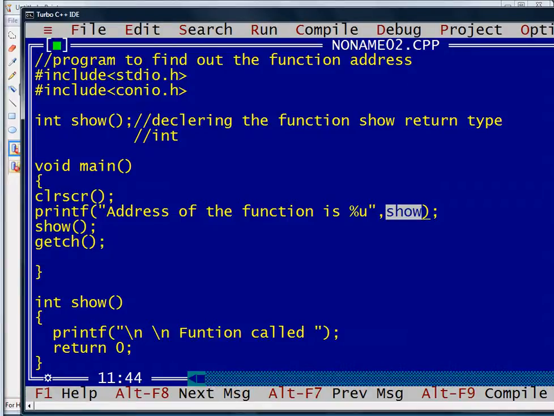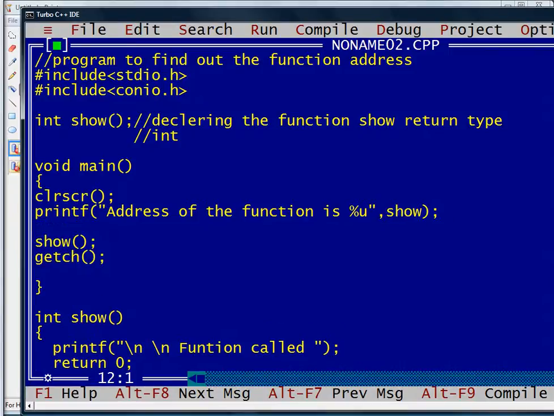Team, to print the address of the function show, we only need to mention the function name in the printf statement. As we did here, I have just mentioned the function name, and it will give me the address of the function. So the above line will print the address of the function.